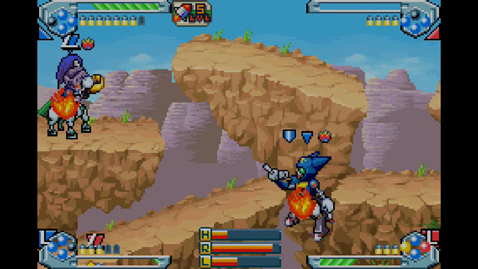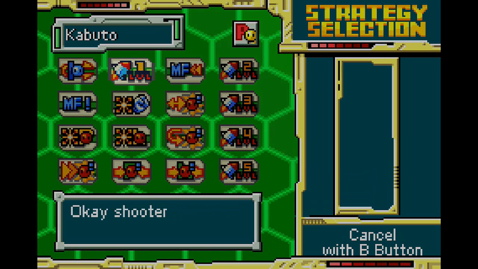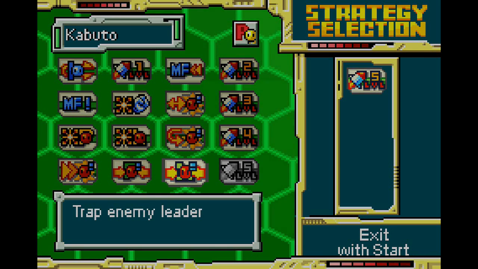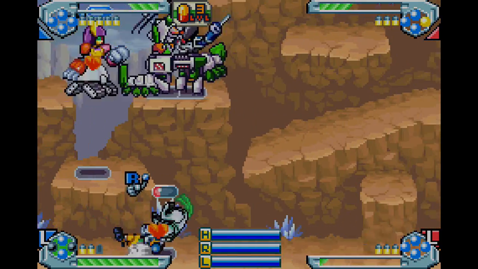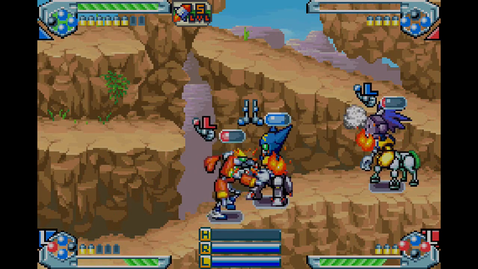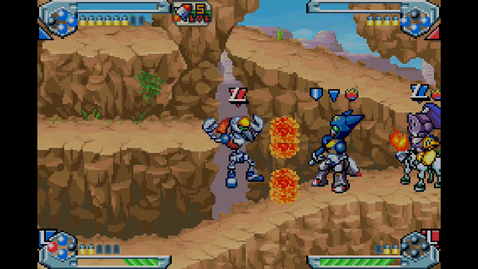Like I said before, being better at interacting with your partner is a type of power-up. Not only that, but some medals have levels associated to them, like healer level 1, 2, 3, shooter 1, 2, 3. Each leveled medal represents a more efficient style of play for that type of bot. So at the start, your healer partner might only be a fine healer, but by the end, they're a great healer, and that's cool. So not only are you getting better at working together, but your partner is getting better at doing their job that you assigned them.